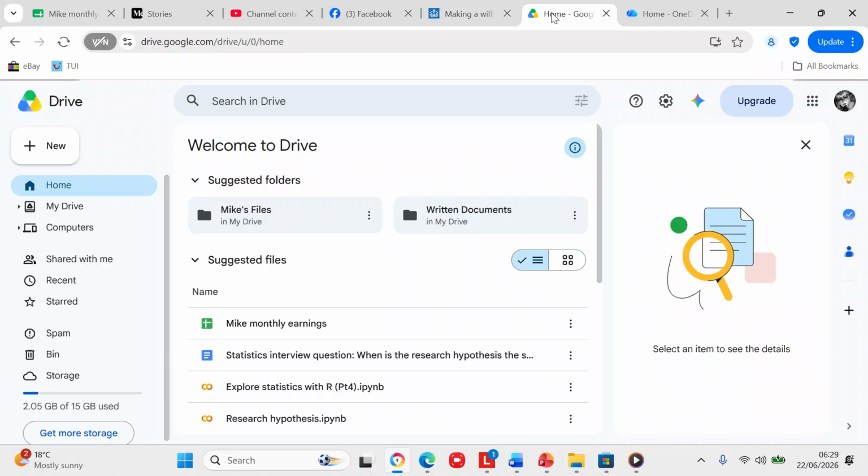I will say that I didn't totally understand what OneDrive was in the beginning, but they promoted Google Drive because Google Drive was free, and Google Docs, Google Sheets, and Google Slides were free as well. But OneDrive is free too, so you can use scaled down Microsoft Office versions for free as well. So here we are in Google Drive.